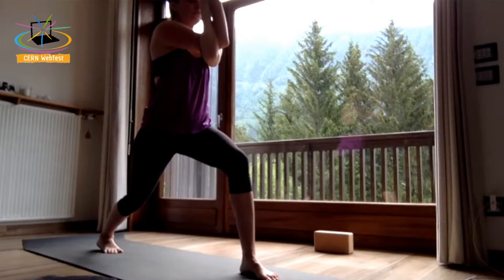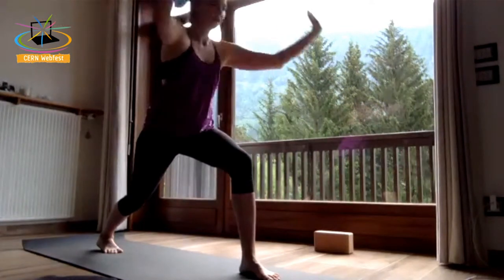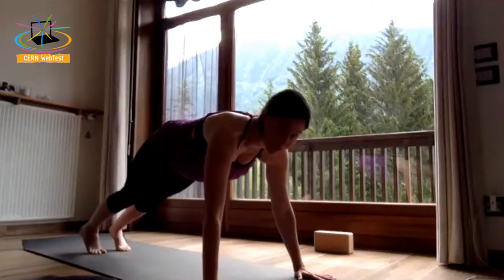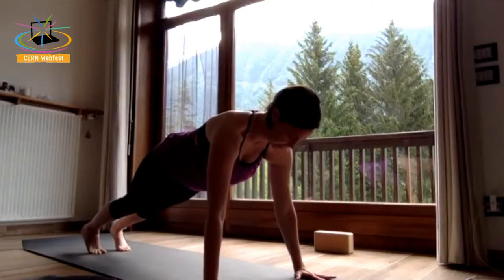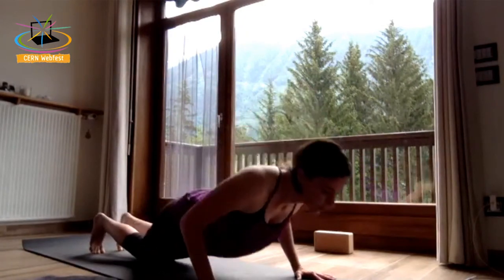And then coming out of the pose, you release the arms first, opening them to the side to start with. And then both hands onto the floor, shifting the left foot towards the right. You'll find yourself in plank. Just hold it there for a breath. Belly button to the spine. And then setting the knees down or not, all the way to the floor.